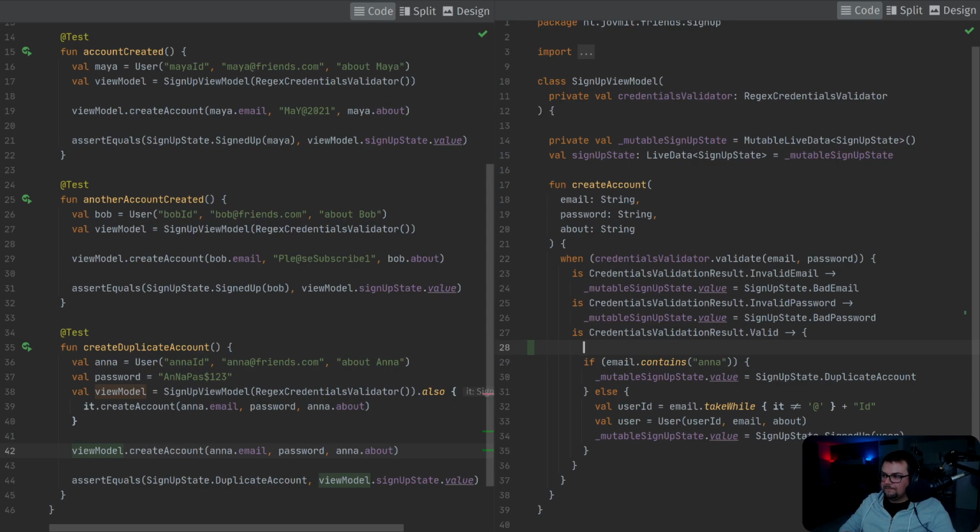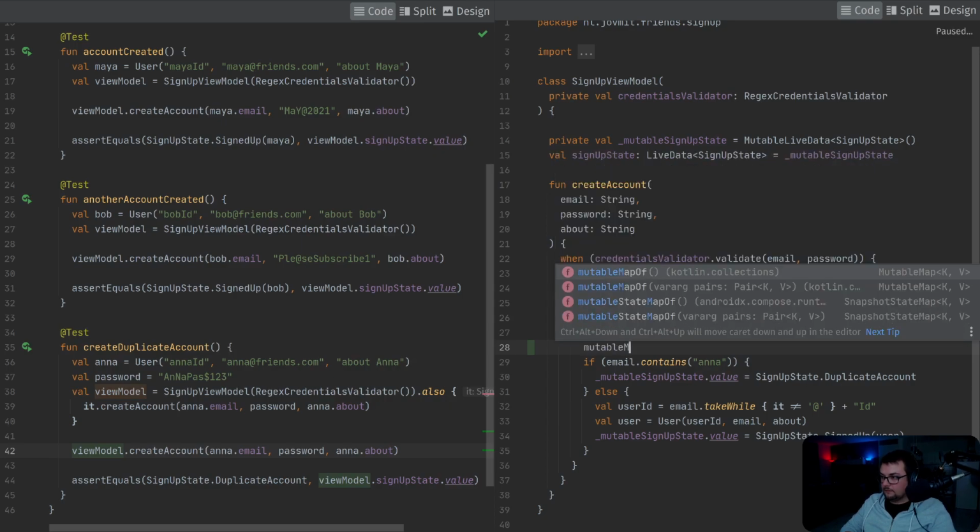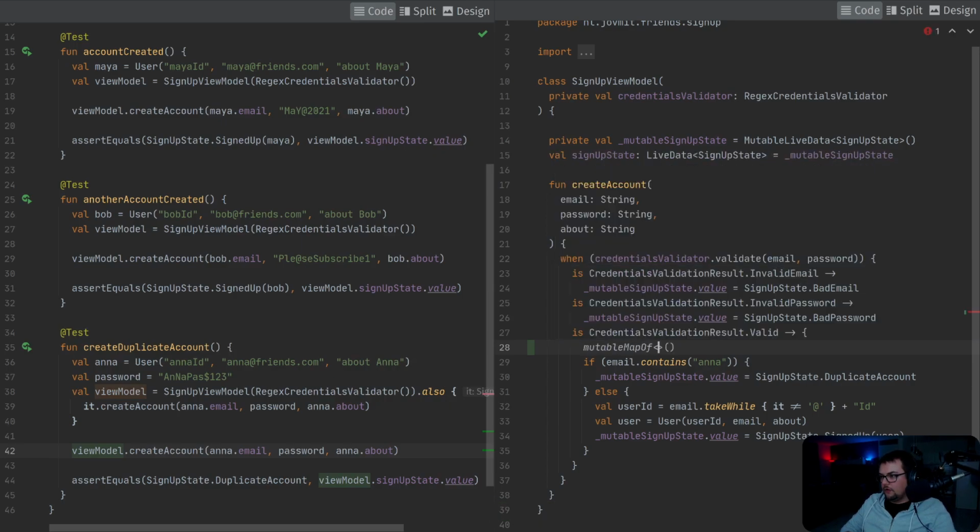So I'm thinking that I can host that, for example, in a collection, like let's say a map, where the string is going to be my password.